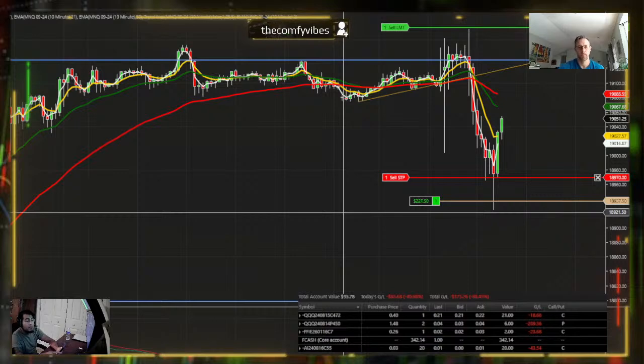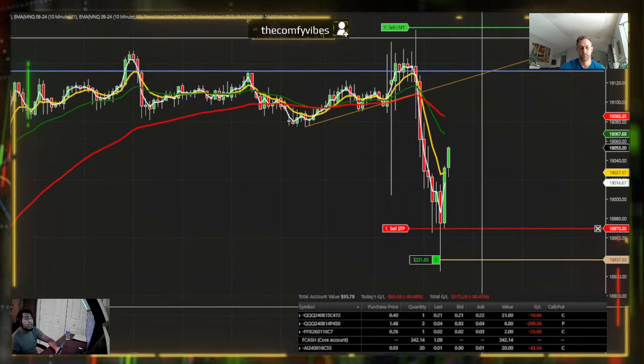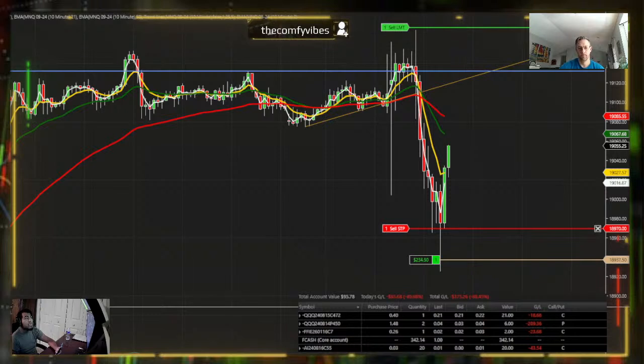So if we do come up to this green level or to this level all the way up top, I'm going to get out of my option calls, just because as time goes, time decay and all that stuff, it's really not changing my premiums on the bid and ask. That means I would have to be way above, at least 465 to 468, in order to be in profit.